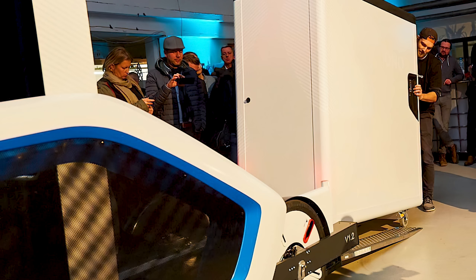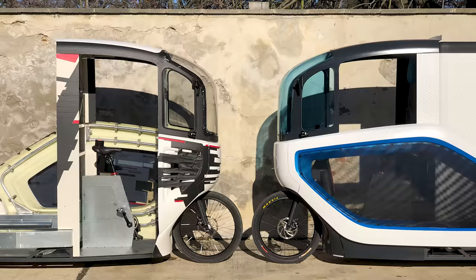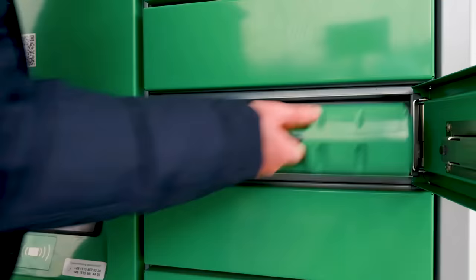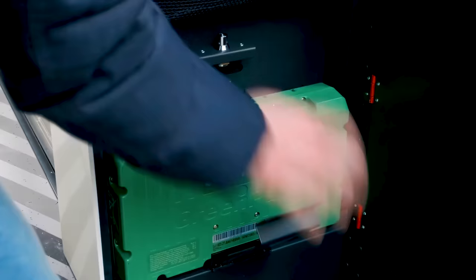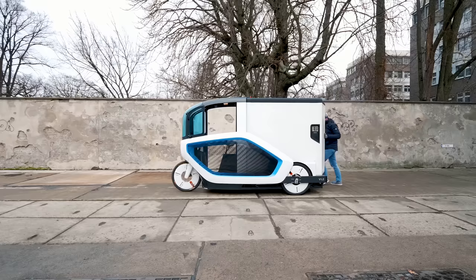These containers have a storage volume of over two cubic meters and can carry a maximum full-laden cargo of 200 kilograms. There are also plans for climate-controlled containers for food and medical deliveries. In terms of power, you're welcome to go old-school and pedal your entire delivery route, but a hot-swappable 1.4-kilowatt-hour green-pack lithium battery paired with dual-wheel hub motors can help riders reach a maximum speed of 16 miles per hour or 25 kilometers per hour.